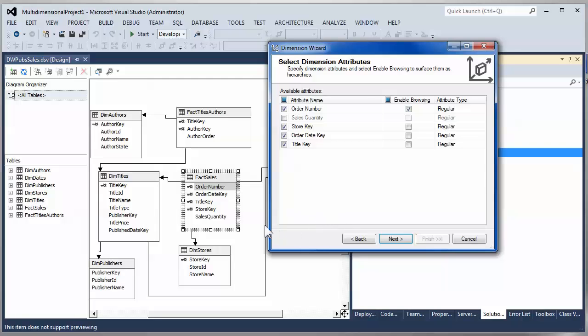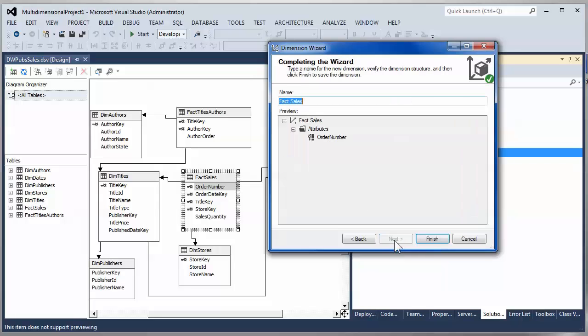Same is true here. It thinks that maybe these other columns are associated with the current dimension we're working on, just like the other columns in the stores dimension would have been. But in this case, it's not correct. There's only one column that we're going to use for our current dimension, the orders dimension. If I want to, I can take out the space here in this user interface. I usually take out the space, so why not do it now?